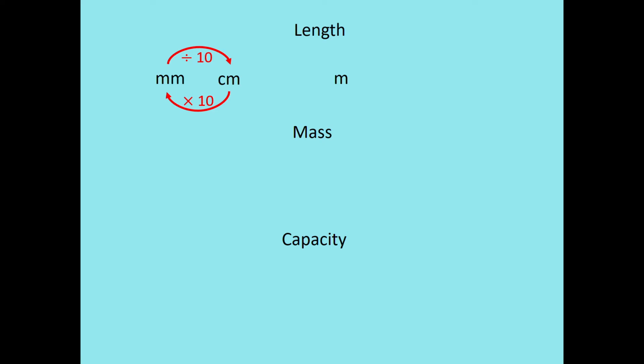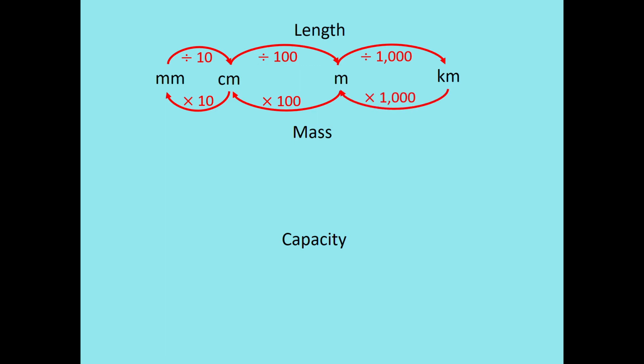A meter is how big compared to a centimeter? Well, we need to divide by 100 to get from centimeters to a meter, because 100 centimeters make up a meter, and multiply by 100 to get from meters to centimeters, because 100 of them go inside. Kilometers, how many? Kilo, remember, it means 1,000. Divide by 1,000 to get from meters to kilometers, and multiply by 1,000 to get from kilometers to meters.